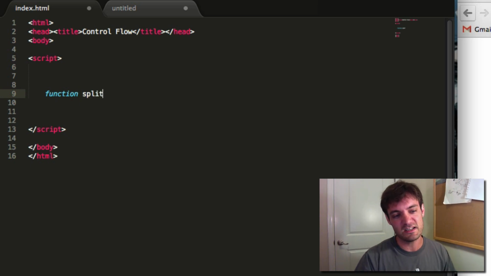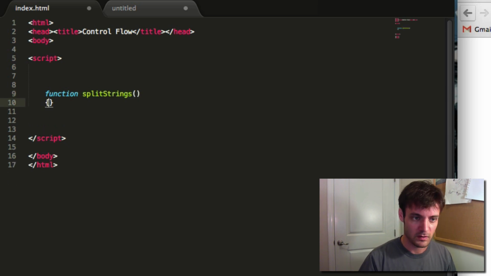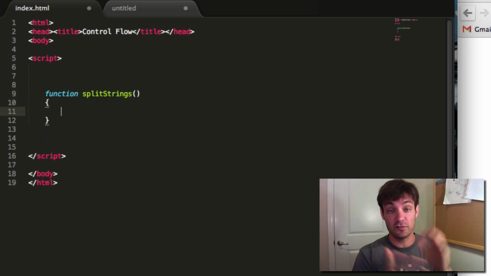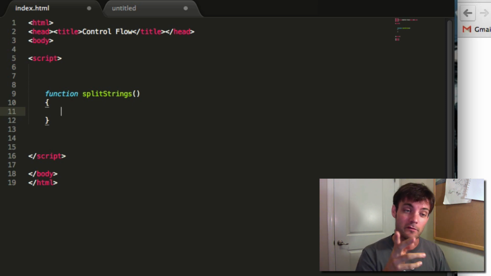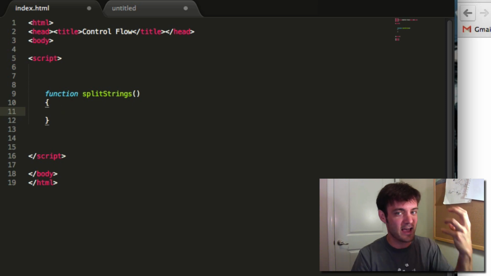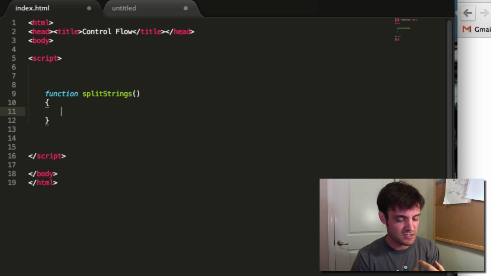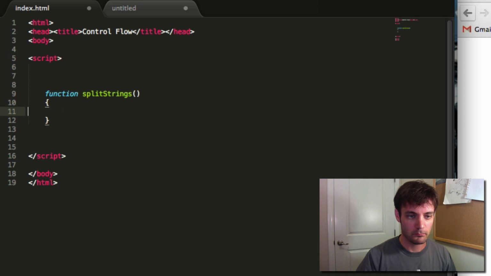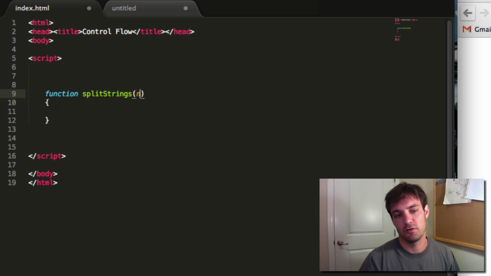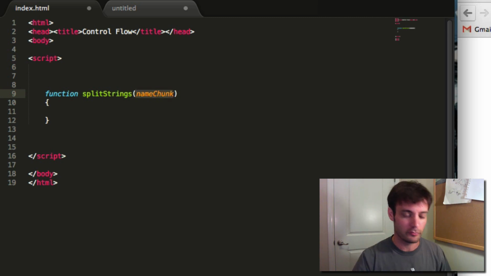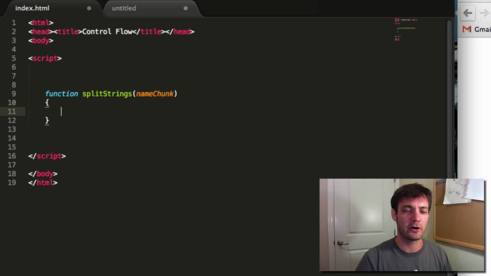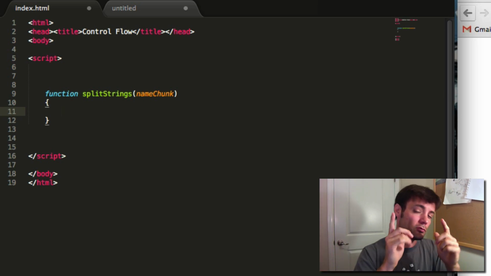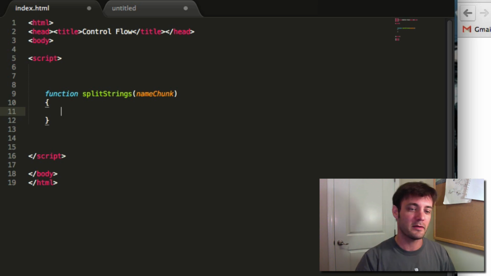So we're going to say split strings. Maybe later on you decide that using an array is not the best methodology. Maybe the format could be different. You have to check. For now, we're just going to assume that everyone's given us a last name, comma, space, first name, okay? And the parameter is name chunk. Chunk is another way of saying string, or chunk of characters, okay? String characters. You can call it whatever you want. That's what I call it. Doesn't matter. Whatever you do, do it consistently, right? Remember this stuff. I'm not just making it up.